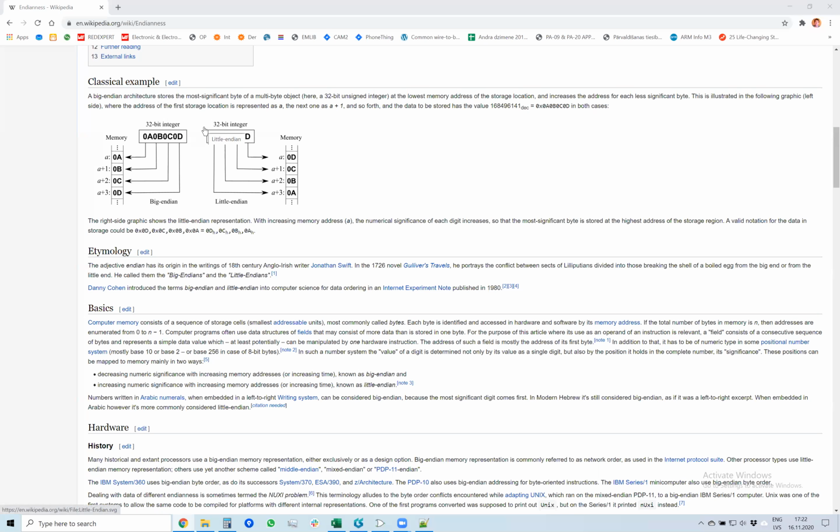This picture actually shows it very well. The first option is Big Endian, just like I wrote. On the right is the least significant part, and on the left is the most significant part, so we would write it as we see it. The top part is in the lower address, then the next part, and finally in the highest address, the lowest part. The second option is Little Endian, where the bottom part is written in the bottom location, the next in the next location, and so on, like this.